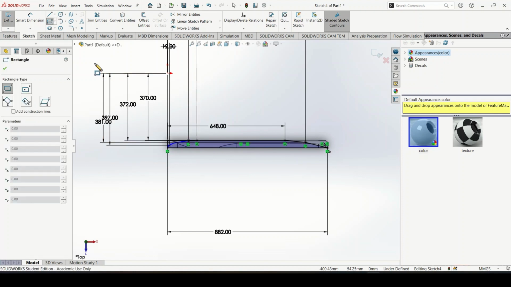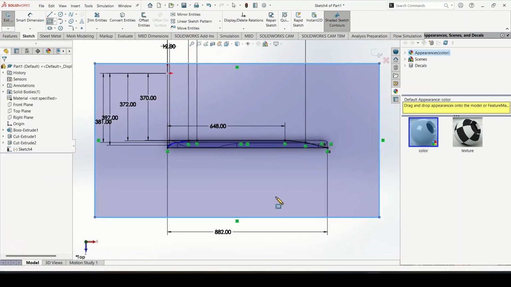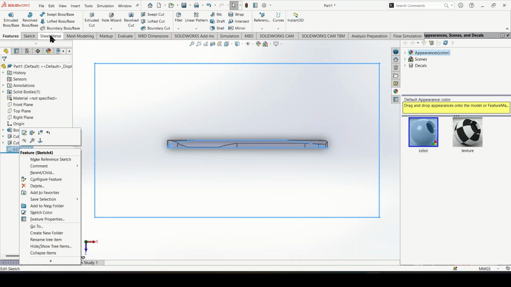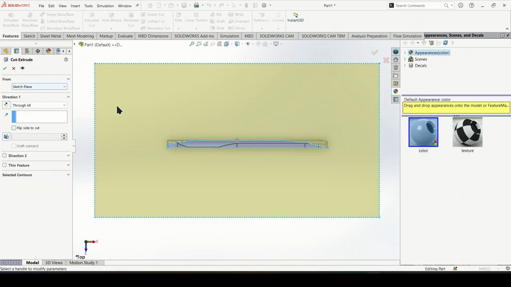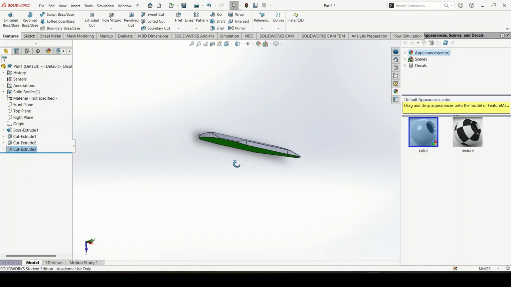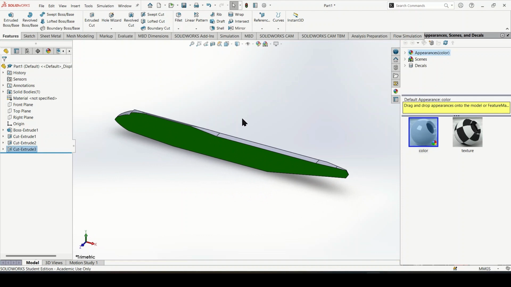And so create a giant rectangle around all of that, exit sketch, then go to extruded cut through all, and OK it. And so if we go to a trimetric view, we have this.